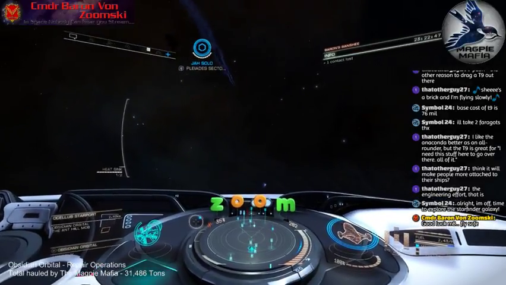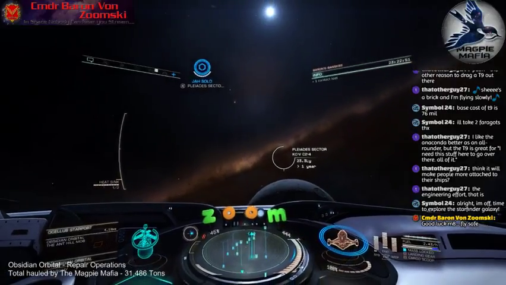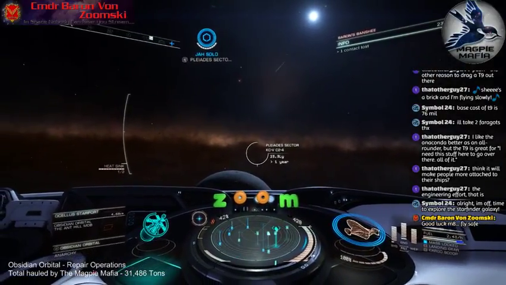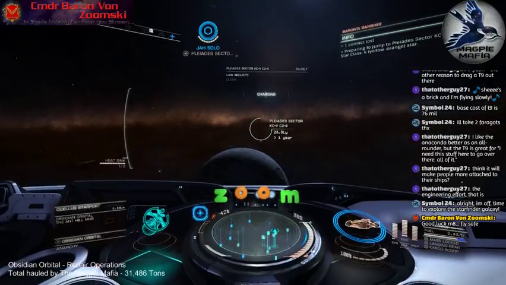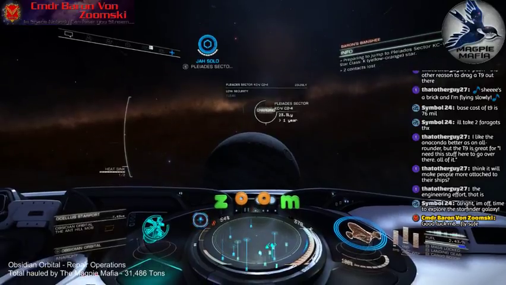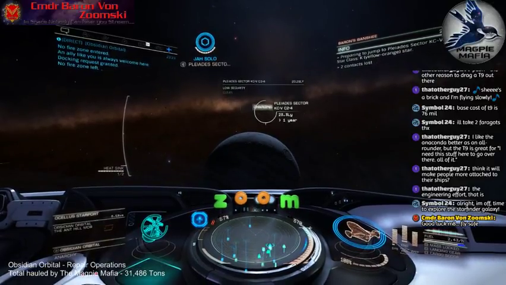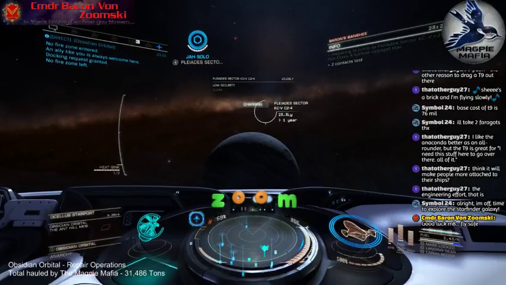I think the reason why they've done it is because the largest cargo vessel in the game is the cutter at the moment, and the Type 9 nowhere near it. So it kind of makes sense to go, okay, actually the Type 9 should be around about the same as the cutter. And it differentiates it clearly now from the Type 10 Defender. Yes, it does. So it makes sense.